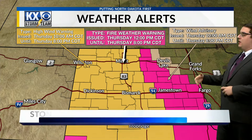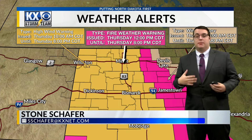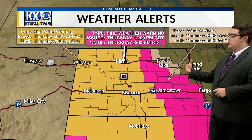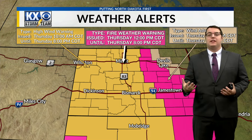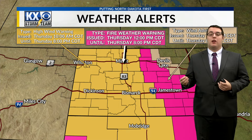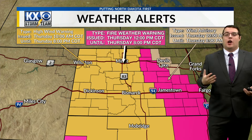Weather alerts — we have this whole list of them again. Once again this morning, a high wind warning starting at 10 a.m. up until 8 p.m., and that's really because we're seeing wind gusts up to maybe 60 miles per hour. We also have a fire weather warning slash red flag alert for pretty much the whole state, because relative humidities as we get into the afternoon are really going to start to drop. With those really high winds, if a fire does spark, it's going to spread fast and be hard to control. And we have a wind advisory for most of the eastern counties in the state, because of winds up to 50 miles per hour in some of those areas.